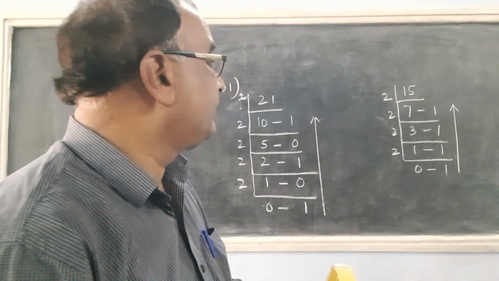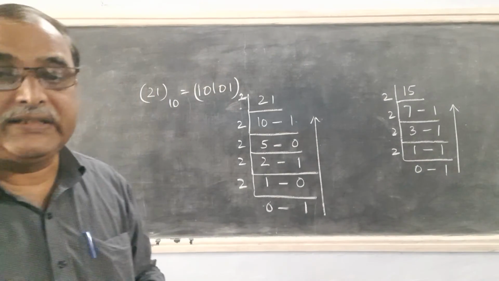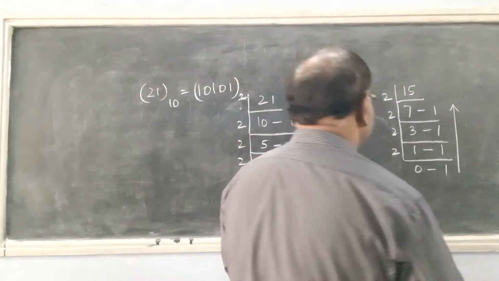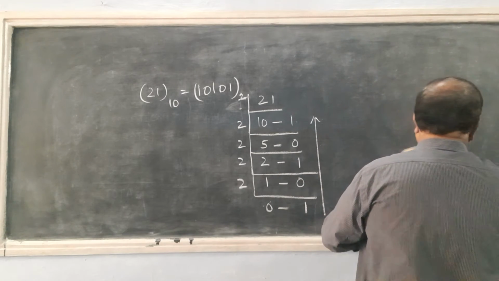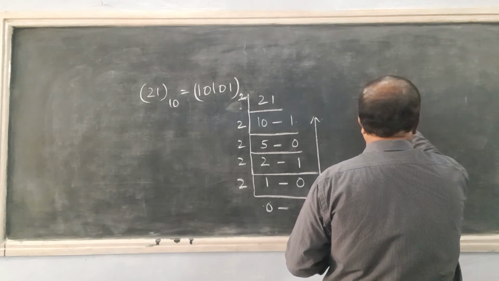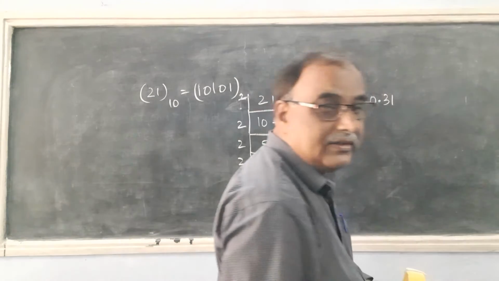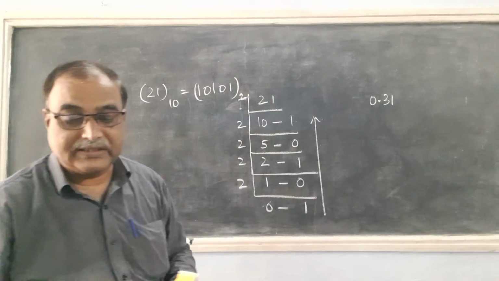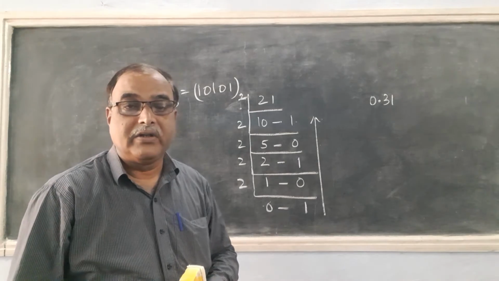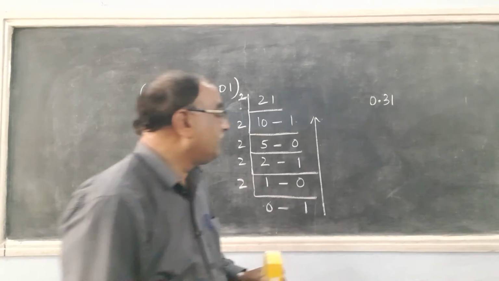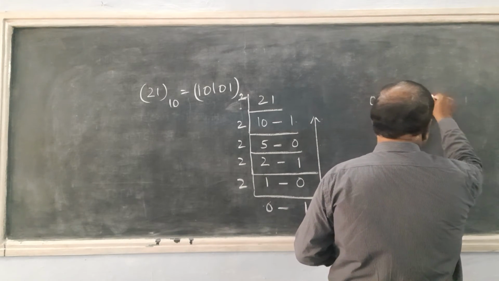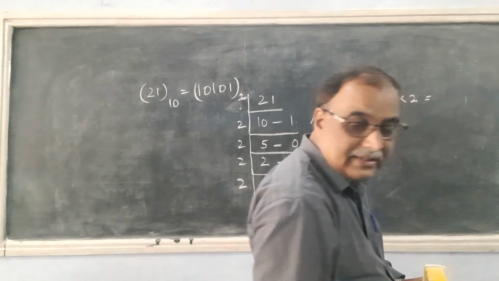Now this is in terms of whole numbers or integers. Now what about the fractional number? Say for example, there is a number, say 0.31. How are we going to convert it into a binary number? So the fractional part you are considering. Now how can you represent this number as a binary number? So what you have to do is multiply this number by 2. So go on writing the value.